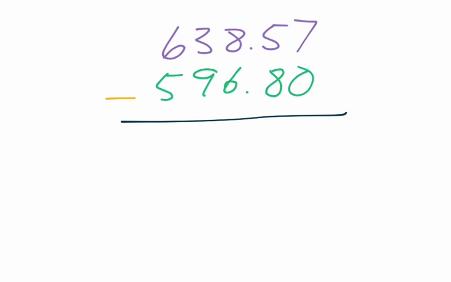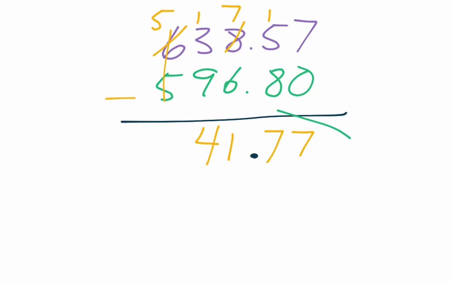So 7 minus 0 is 7. You can't do 5 minus 8 right here, so we're going to have to borrow from the 8 and get a 7. That gives us 15. 15 minus 8 gives us a 7 again. Remember, when you add and subtract, make sure your decimals line up, and they do here. 7 minus 6 is 1. You cannot do 3 minus 9, so we need to borrow from the 6. Make it 13 minus 9, which is 4. And then 5 minus 5 cancels out.